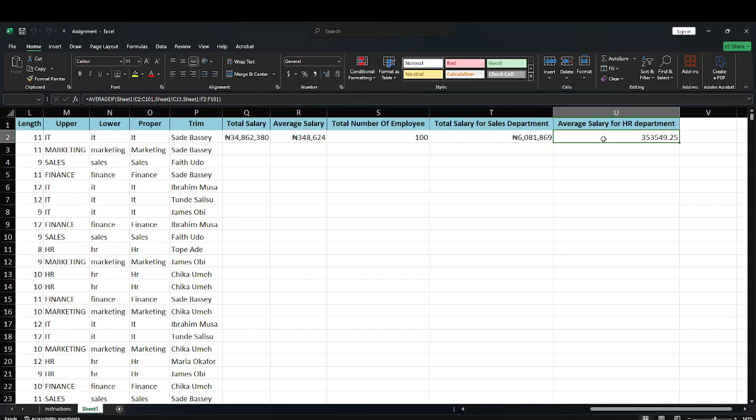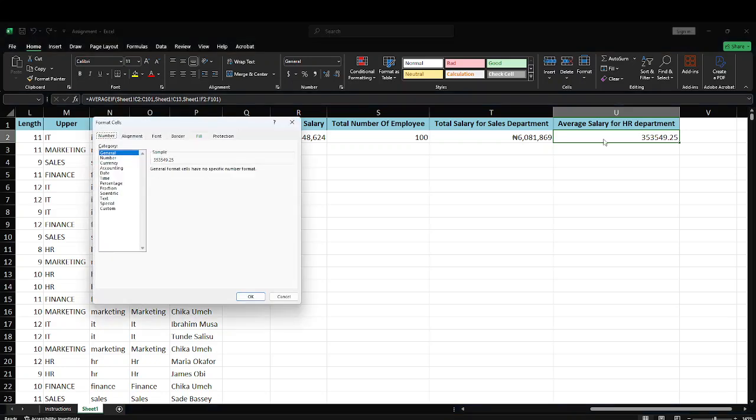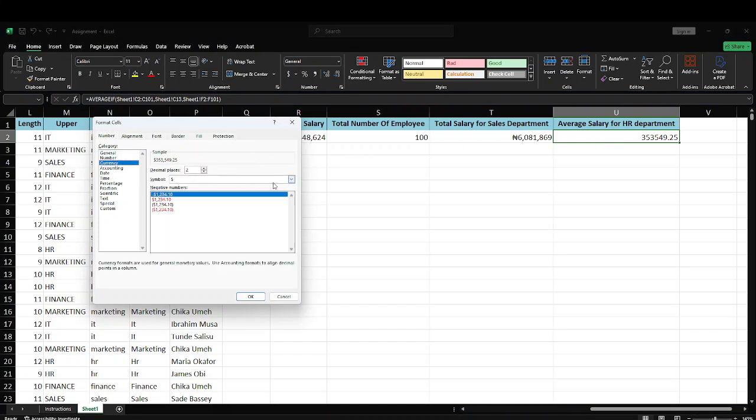As I said yesterday, when we click on the figure like this, Control 1, it will bring out the pop-up. Then click on Currency, the third one. Click on this drop-down bar. Scroll down to where you're going to see a Naira sign. This is it here. Press OK.